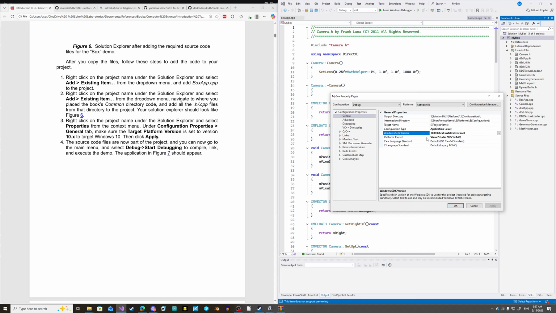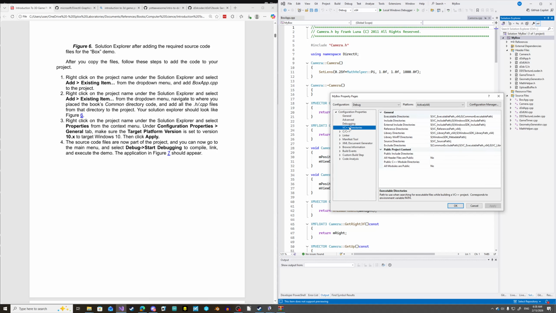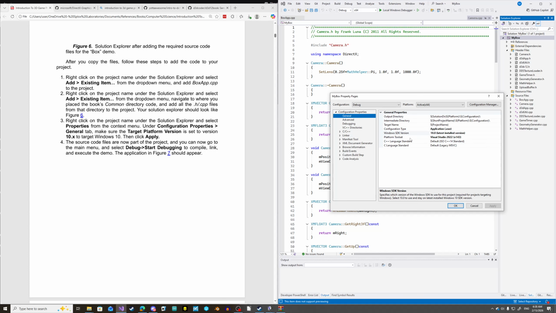Target platform version. I don't see it, but I do believe that this is the answer that we're looking for. The Windows SDK version.